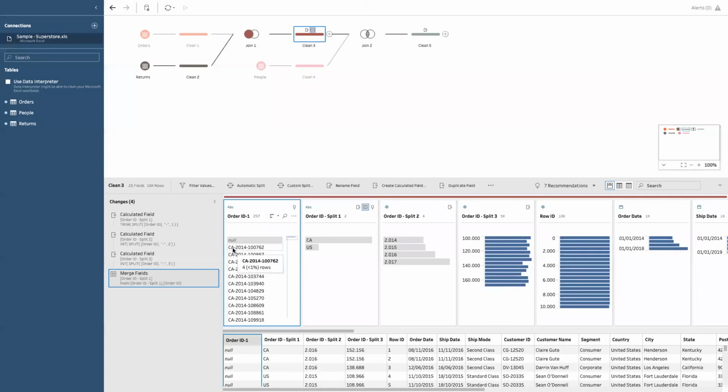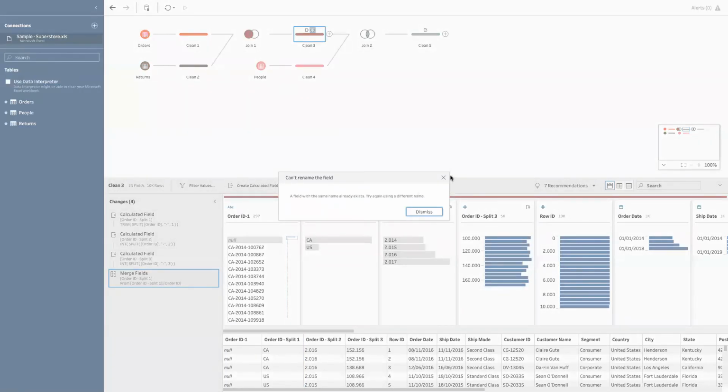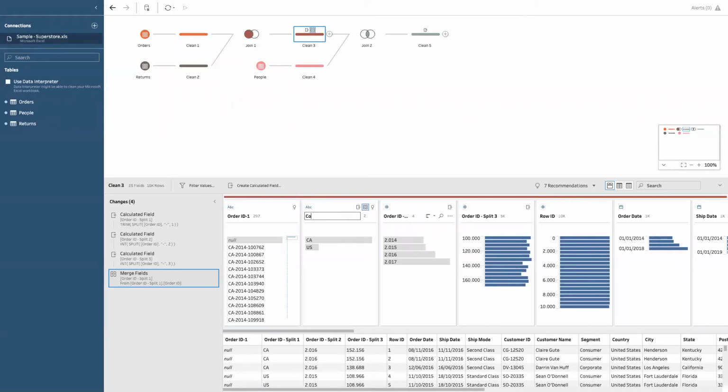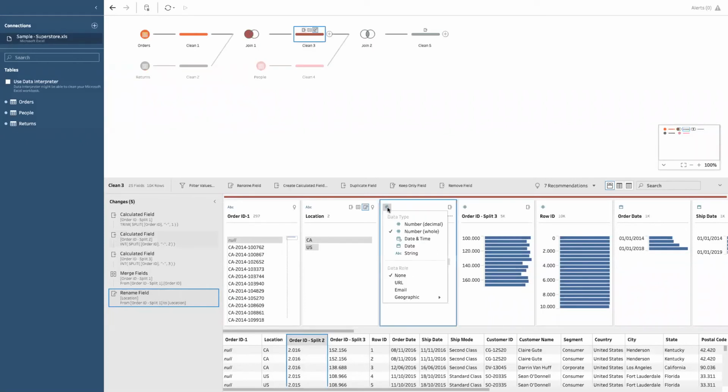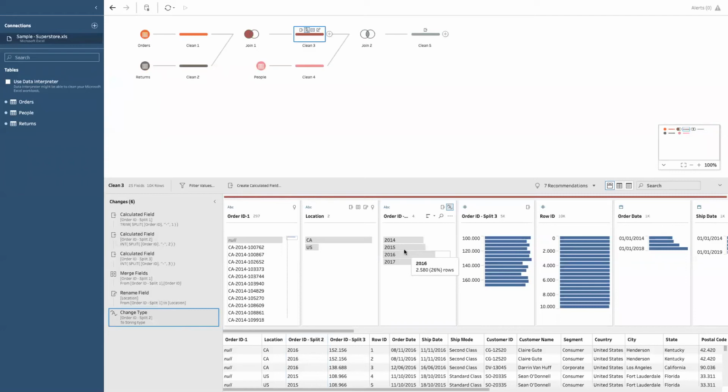So the first part, the notion whether, I said state, but actually it's country, so it's both Canada and the US, nicely parsed into a column. So I'm going to call this country. It already exists. Let me call it location. Then secondly, we see that the order ID has nicely parsed out the year. Be careful. Some people don't like the fact that it's being formatted with a dot here. The reason for that is that Tableau still sees it as a measure. So if you really want to have these year numbers as a string, you can click on it and set it to string like this. And then of course the order ID can stay order ID. And I'm going to call it order ID key.